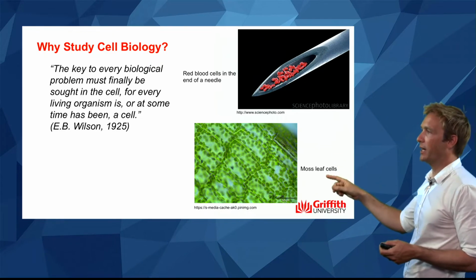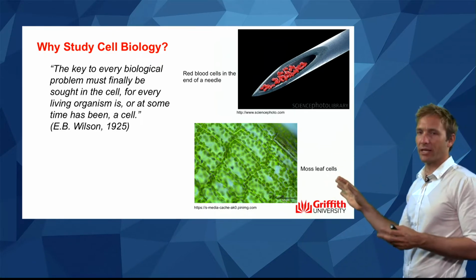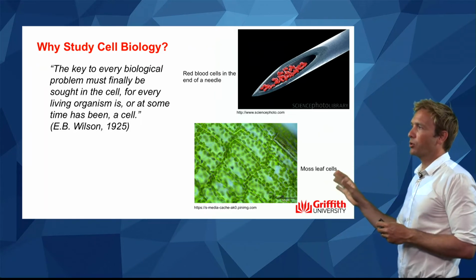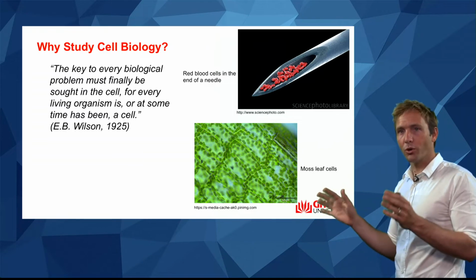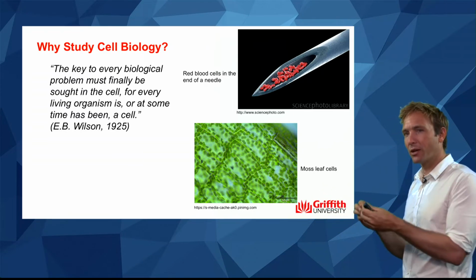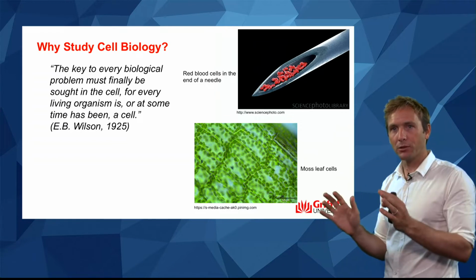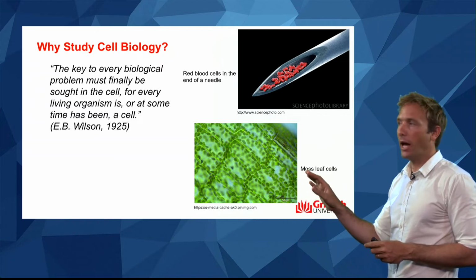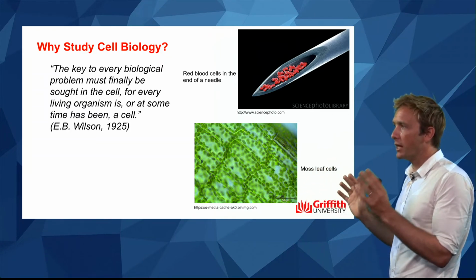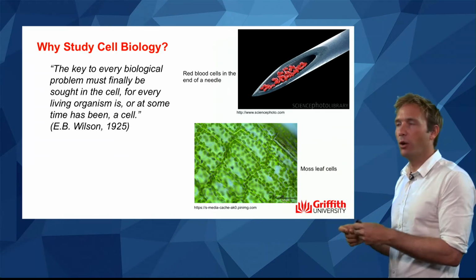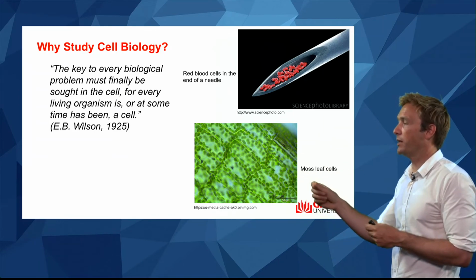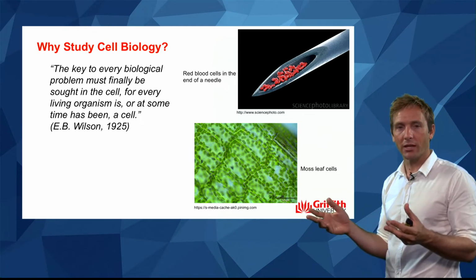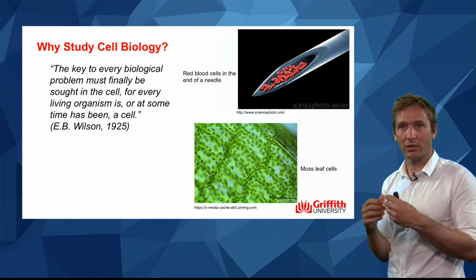The second one down here is moss leaf cells. And I think, again, firstly, this is a beautiful image. Just the greenness of it is fantastic. But the other thing is what you're seeing here is that plants and all those organisms that you see all the time, down to blades of grass, which you're seeing absolutely every day, are made up of these little units called cells. And those billions of cells interacting together, supporting each other with their internal structures, like in this case, the green chloroplasts, are continuously working to make multicellular organisms like us, as well as single cellular organisms, function and live.